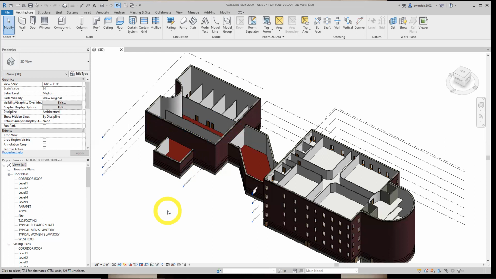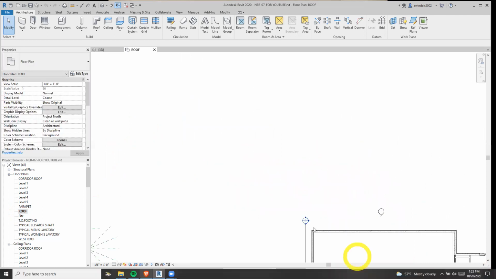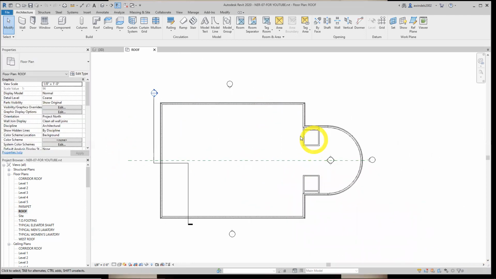We're going to go to roof view first. I got my 3D view, and let's start with that. Brings us into our roof view floor plan. We're going to zoom into the east wing, select all of the CMU walls to start. I'll just use a crossing box in that method.